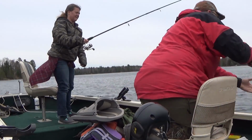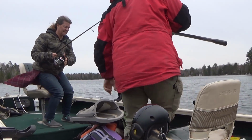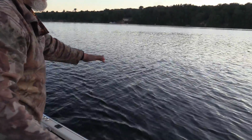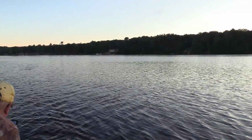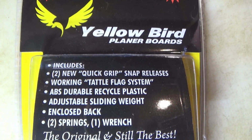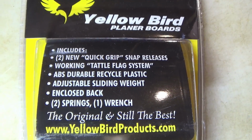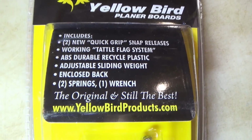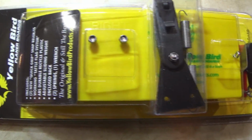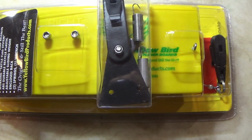They attach to your line like a set of vice grips, but when you want the board off, the release levers are very easy to manipulate. These Yellowbirds do come standard with the tattle flag option. Again, I don't use it, but leave some comments below and tell me how you feel about that. So, if you're in the market for a planer board or two, I hope this video helps you out.